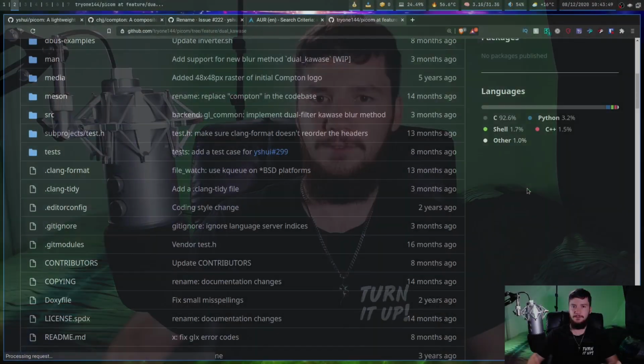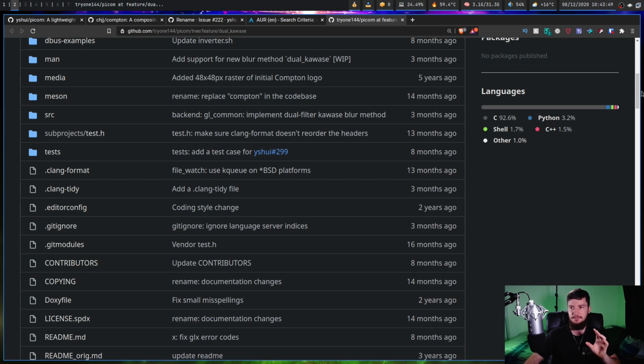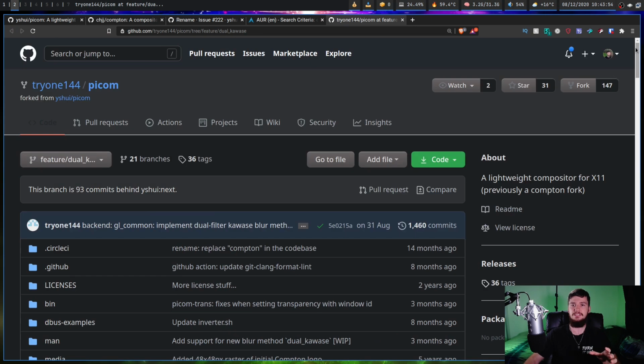Now, this version is Picom Tryone Git if you download it from the AUR, and this is the version that you've probably come across plenty of times before. Basically, this brings in a new version of blur to Picom, which actually makes blur usable on most systems. The original version of blur inside of Picom was called Kernel Blur, and at least on my system, I could never get it working. But on the systems where it did work, it wasn't that fast, and it kind of just really slowed down your system just for an aesthetic thing.